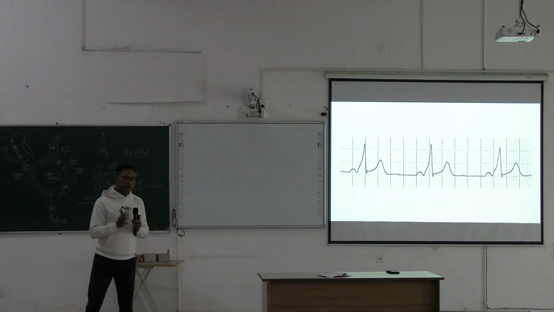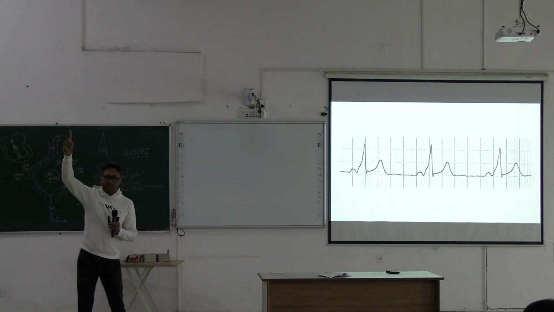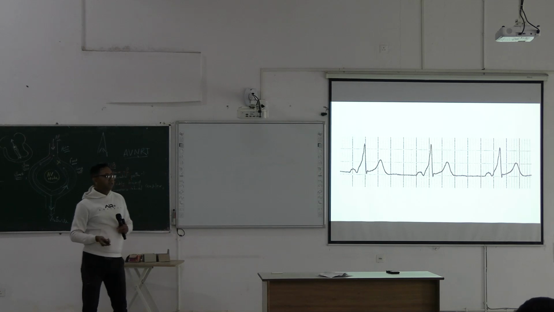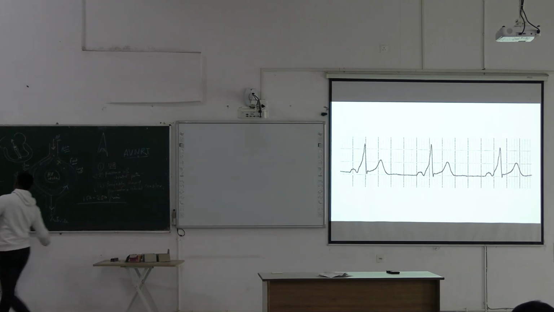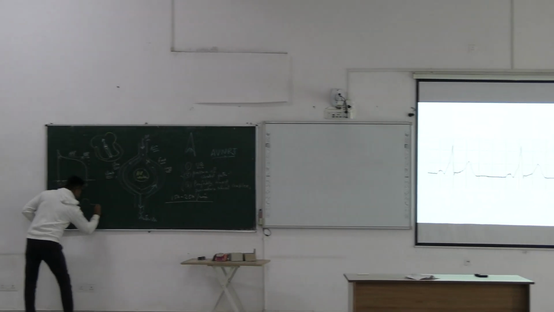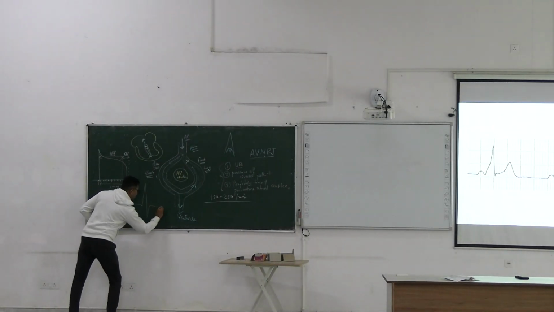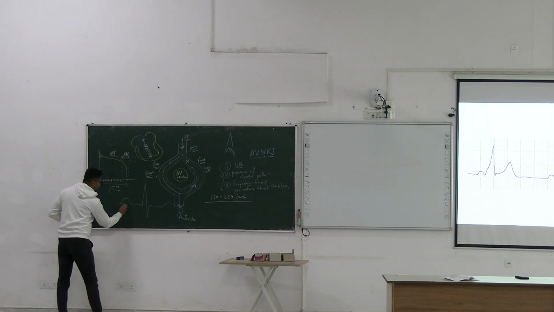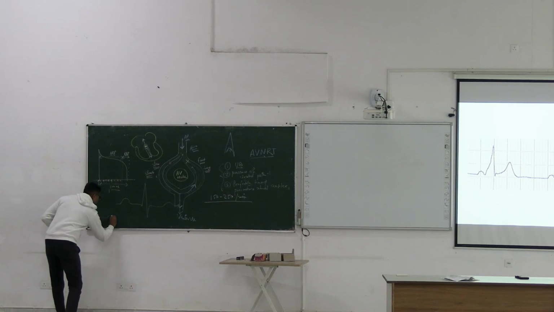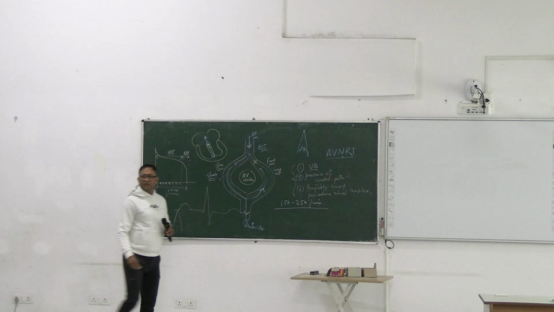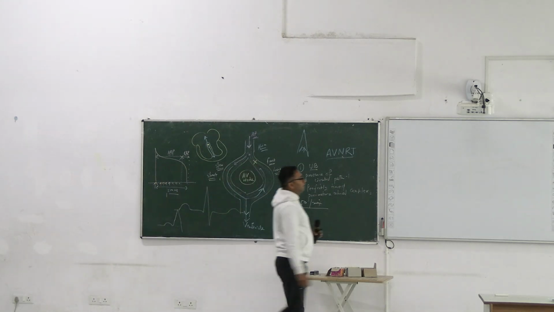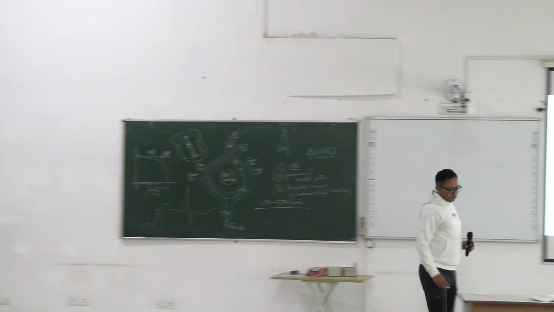PR interval is short. After the P wave, the QRS comes up immediately. In a normal scenario, after the P wave we need some gap, right? So we have a P wave and there is a gap and then the Q wave. So P, then a little isoelectric line, then Q. Now here it happens P and then immediately QRS, right? Clear? So the PR interval is short.